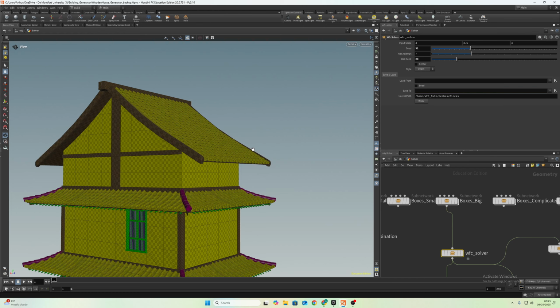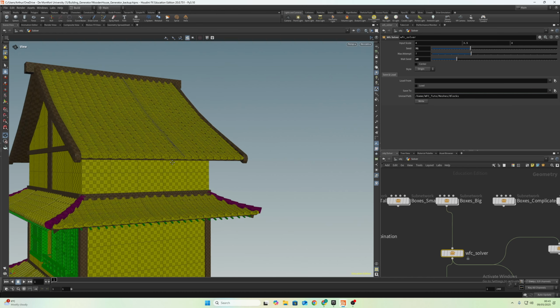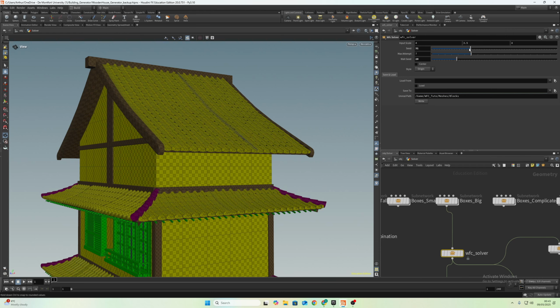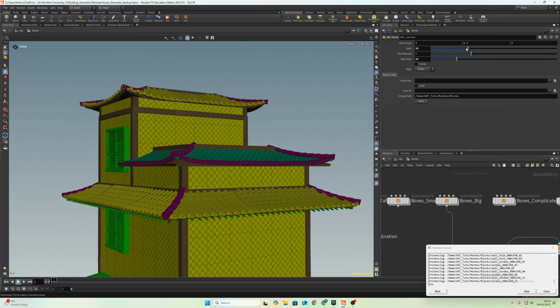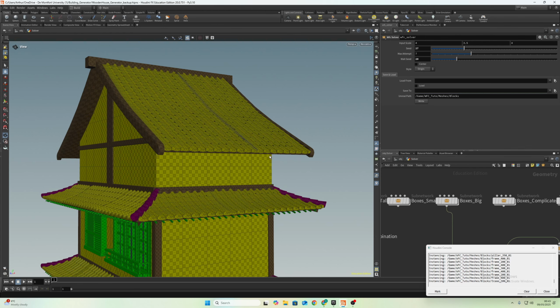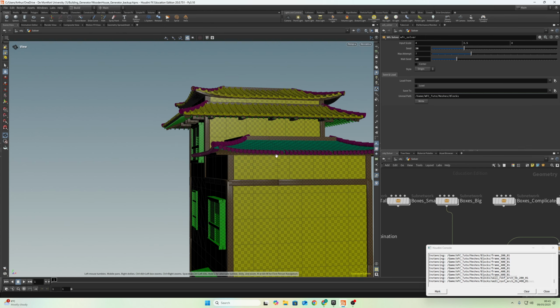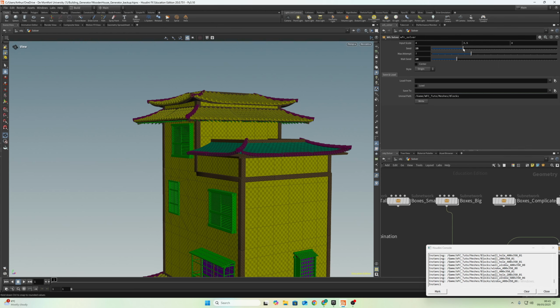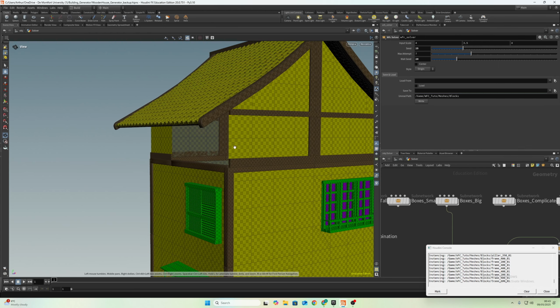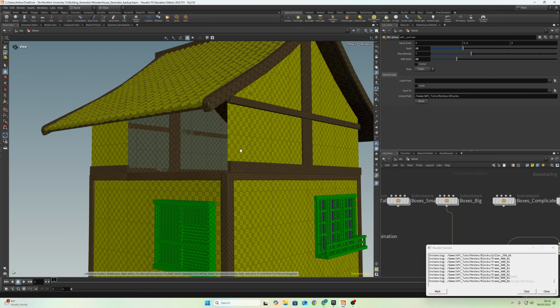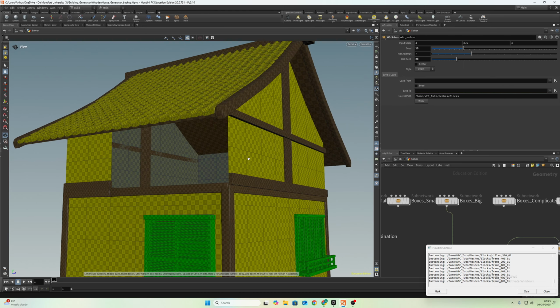Now, there is sometimes an issue with the roof, which is what I want to create next. So this issue, because of my knowledge of the modular kit, I understand that this is supposed to be one piece.